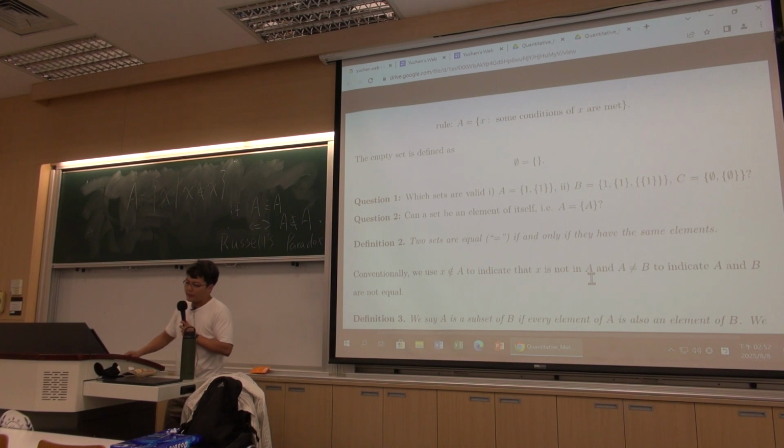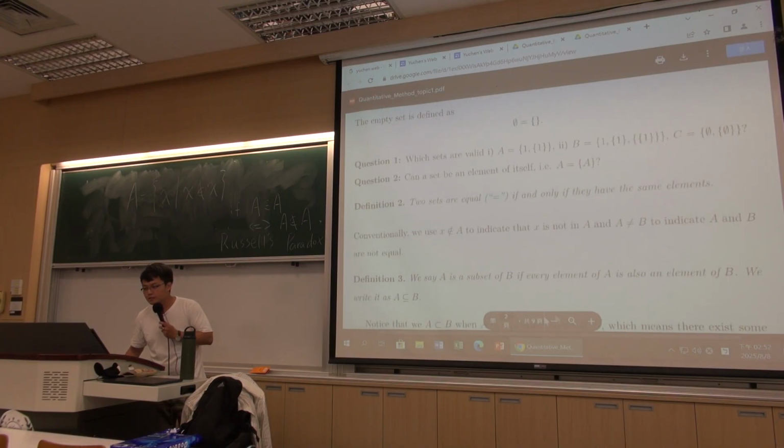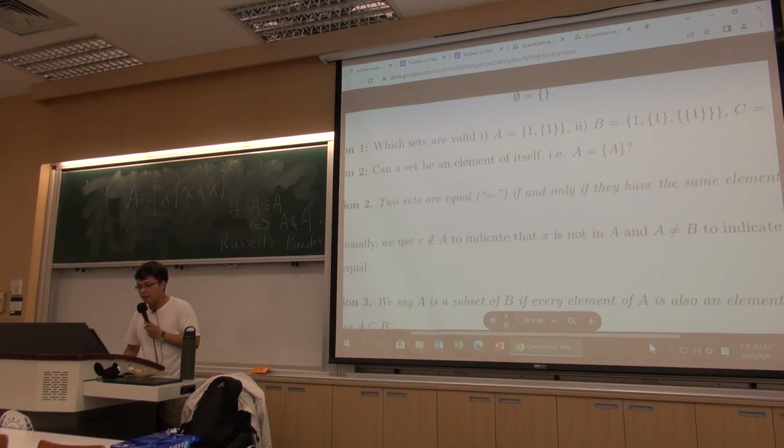We can say that two sets are equal by using this equal sign here, if and only if both sets have the same elements, right?